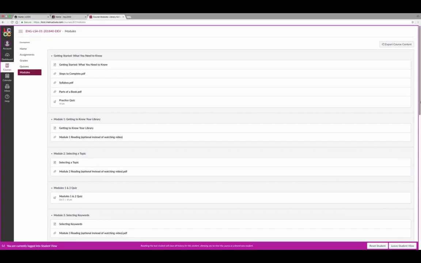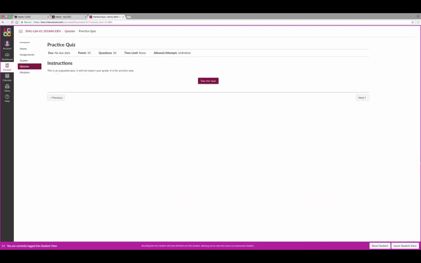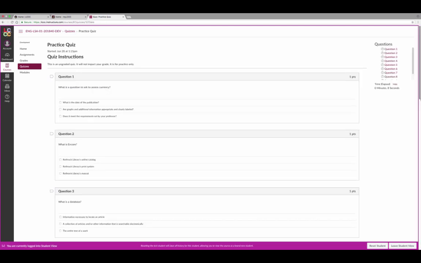It is useful to take, however, because its layout mimics all of the graded quizzes with the exception of the final quiz. Let's take a closer look by clicking on the Practice Quiz link, and then clicking on the red Take the Quiz button. A couple of things to note about the practice quiz. There is a timer. This is important because all of the graded quizzes are timed, so you'll want to be sure that you keep an eye on how much time has elapsed.